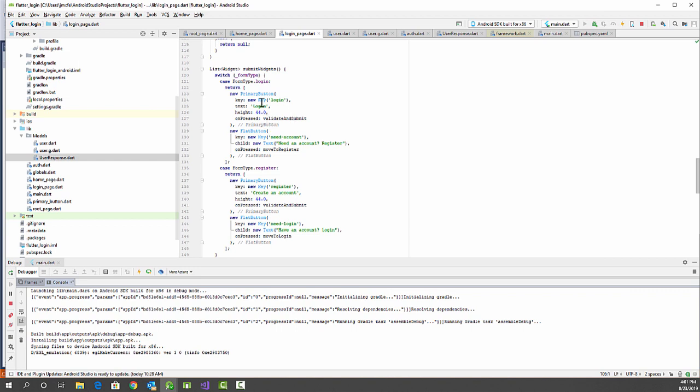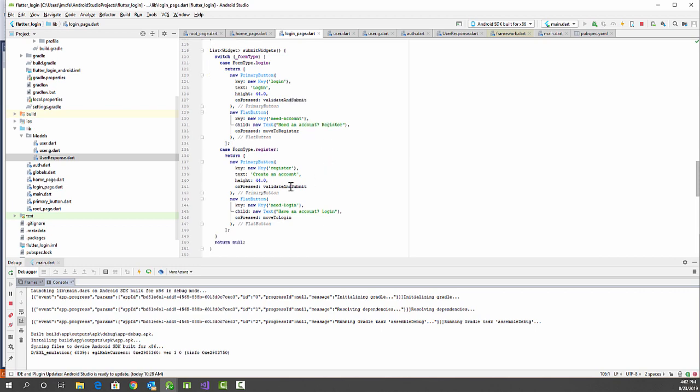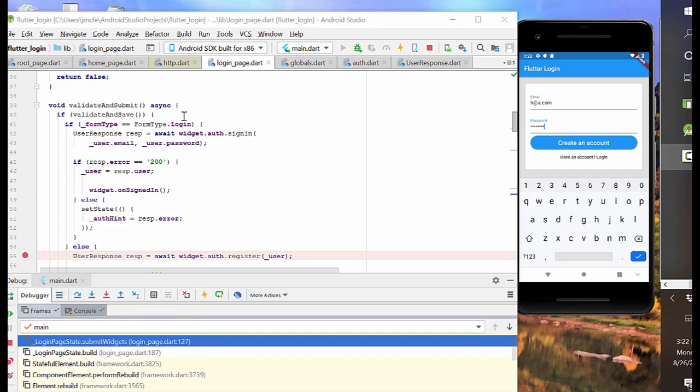If it's a login, we will have the primary login button, and when it's pressed, we will call validate and submit, and the same thing for register.